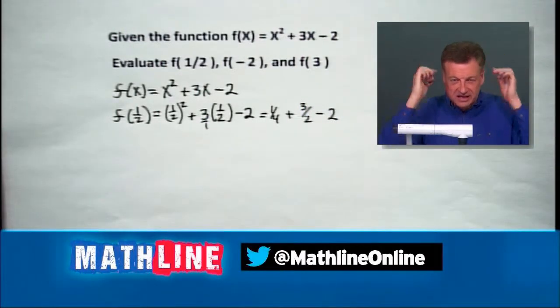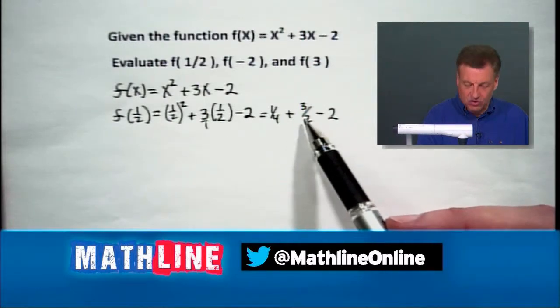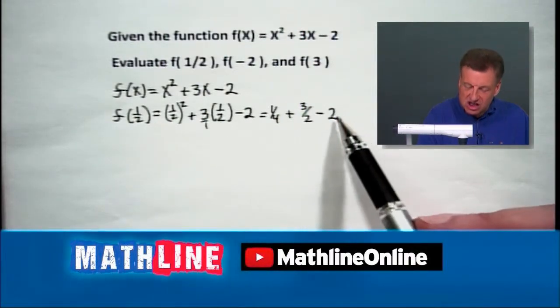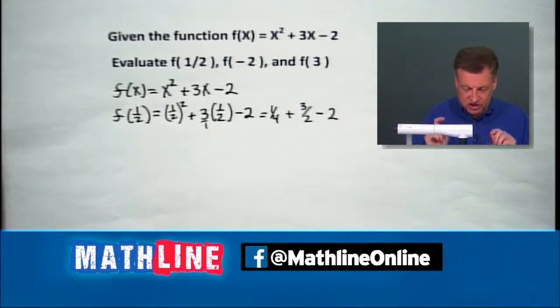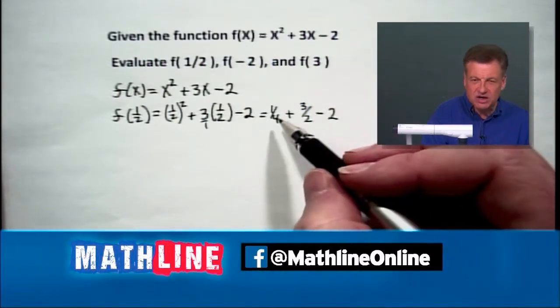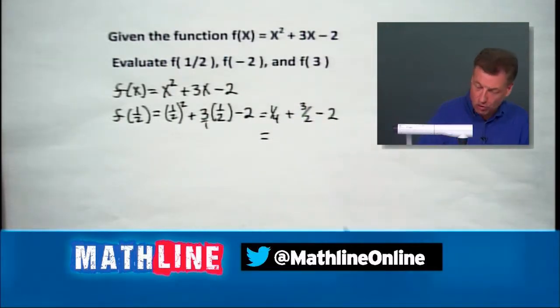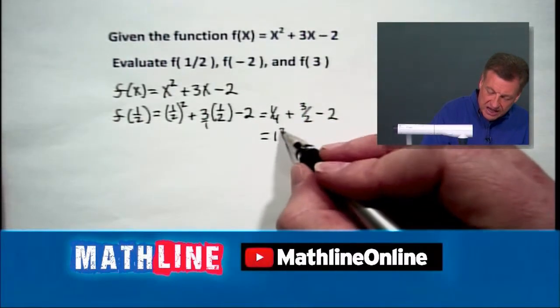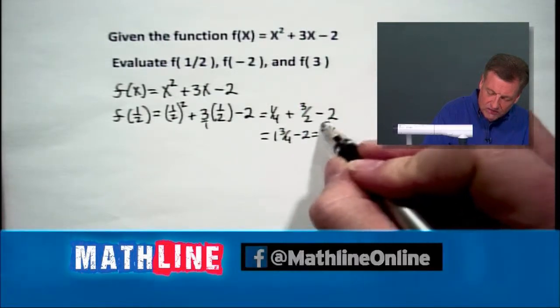Now, I'm already going to think a little bit ahead. When we put these together, this 1/4 and 1/2, we're still less than 2. So this answer is going to be negative. It's going to be a negative situation. So let's think about it. Let's work this thing out. 1/2 plus 1/4 gives us 3/4. We're going to subtract 2. That's going to give us a negative 1/4 right there.